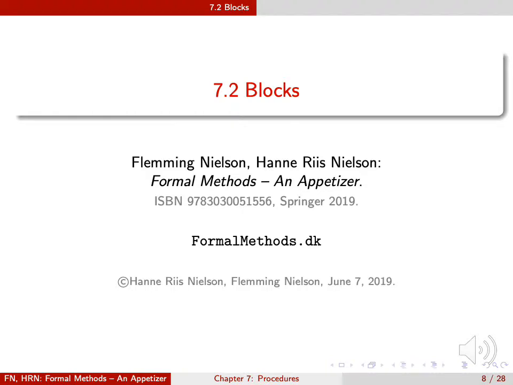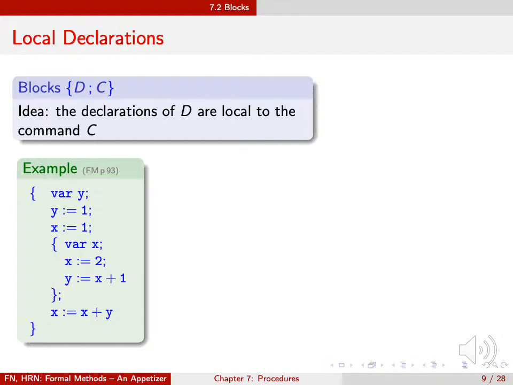So far our declarations had no scope, meaning that once something is declared, it continues to be available. In this section we show how to use blocks for limiting the scope of declarations. A block consists of a declaration and the command in which it has effect. This is called the scope of the declaration.